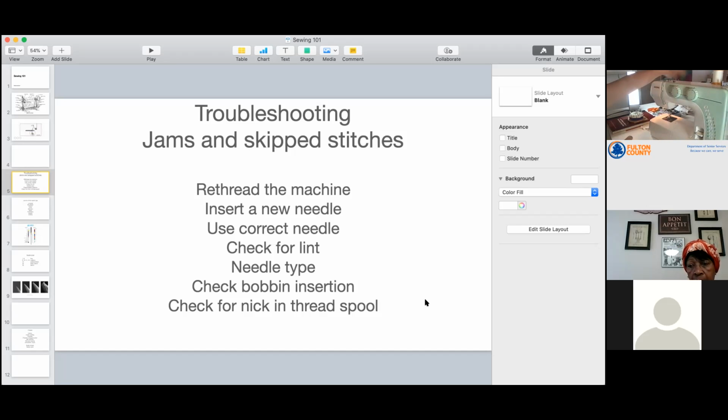Now, you're not supposed to pull the thread out this way. You want to keep it going this way because there might be lint stuck in places. So you don't want it to get jammed in there either. So you want to go one direction all the time when you pull out your thread. So I'm going to show you, it's really easy.